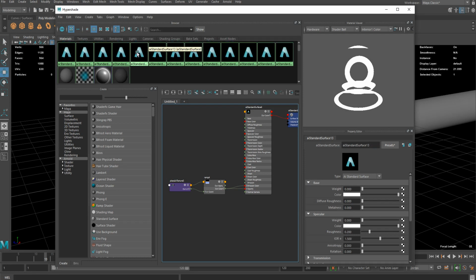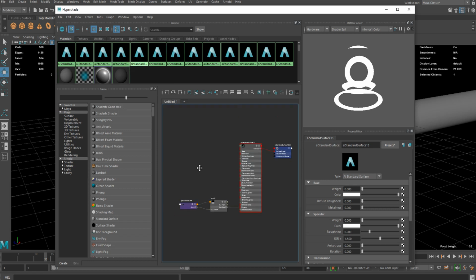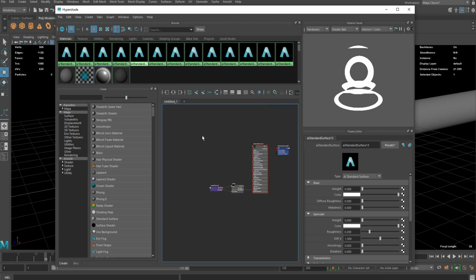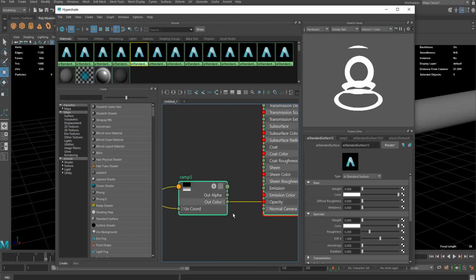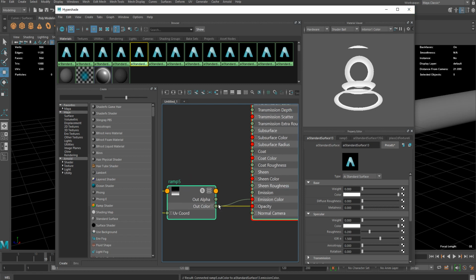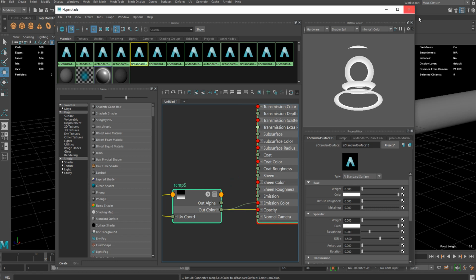So I'm gonna load AI standard surface 13, and when you load up your graph network, you can pick your out color from the ramp texture and connect it to emission color. So now the color of the emission is driven by this texture as well.